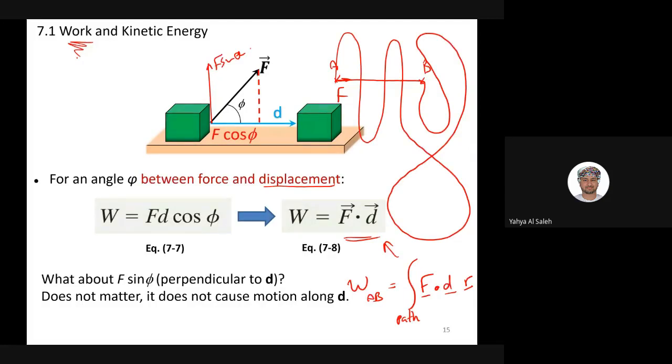Yeah, it's the same here. Since D is displacement, you only care about the straight distance, the displacement between points A and B. So if we take that very, very long path, the amount of work I have done according to physics is exactly the same as if I have gone from A to B. Okay, it's like when Mama says do this, and you decide to do that and a bunch of other things. It doesn't matter what other things you do. Okay, it's only what she asked you to do that matters.